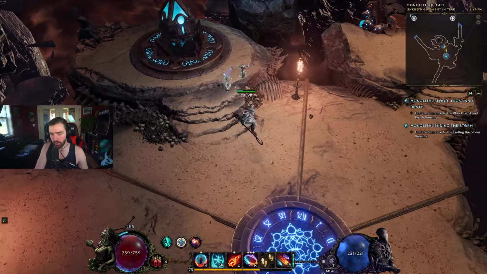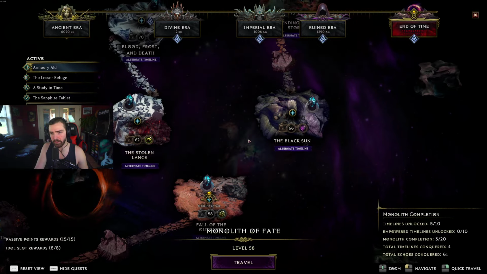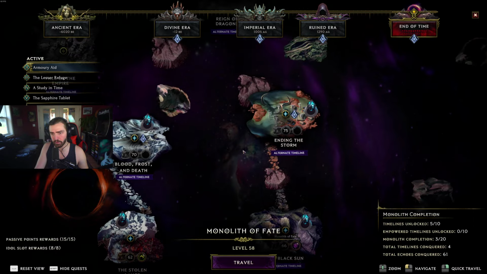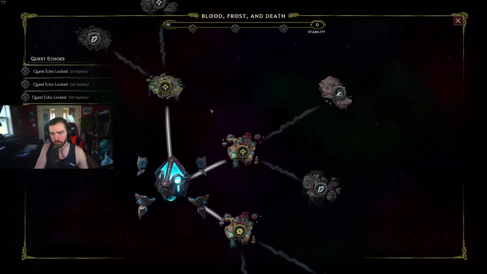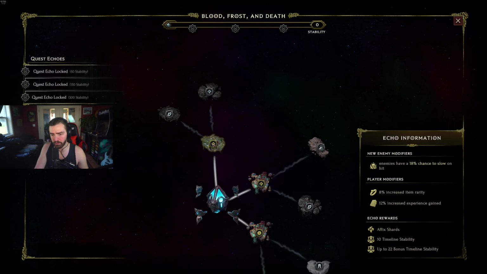Essentially what you're going to want to do is just try to get as much spell and fire damage as you possibly can. So let's go up and open up some endgame content real quick and see if we can do a little display for this, because it's very easy to play.